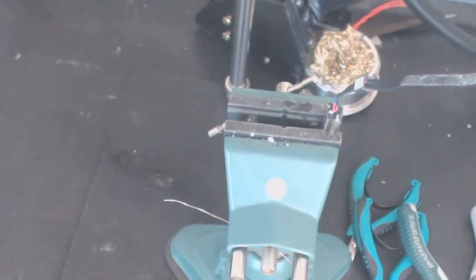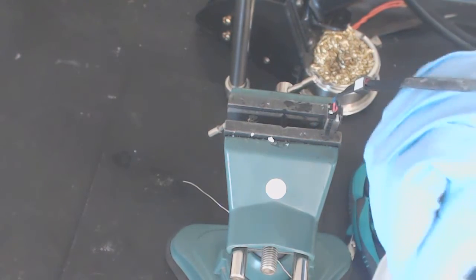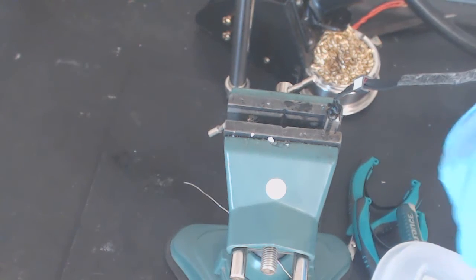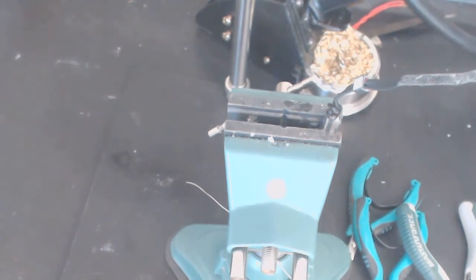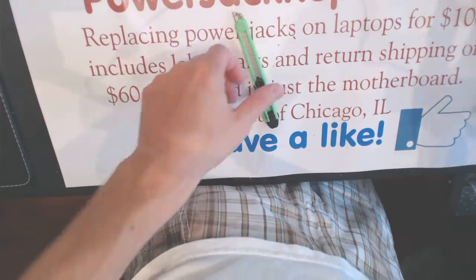No, I need to insulate the wiring. Shut down the soldering iron. Now the insulation should take about 5 minutes, maybe 10 minutes to harden.